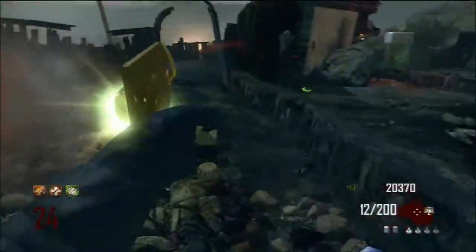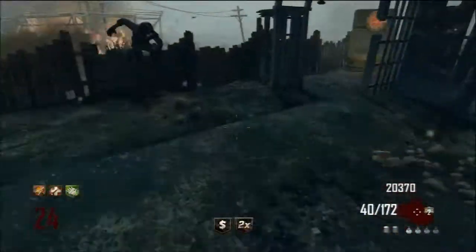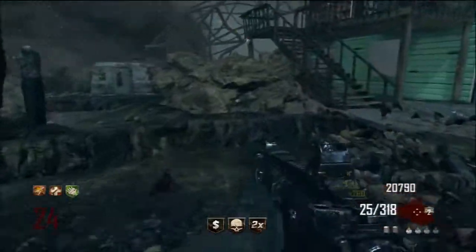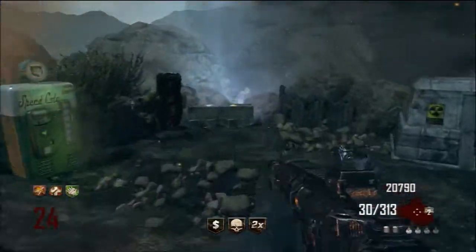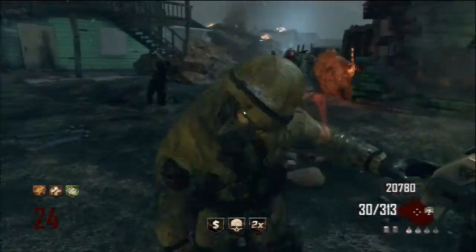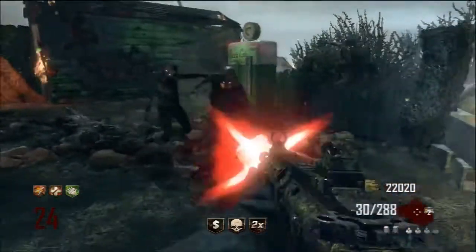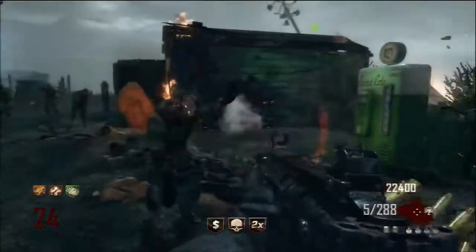So many power-ups, so little time. The power-up ratio must just be jacked up on this map, because I've been getting so many power-ups. Like, I've just been having max ammo after max ammo. Not really like that, but I've been having max ammo a little bit more than my fair share, I'm not gonna lie. What we got in there?